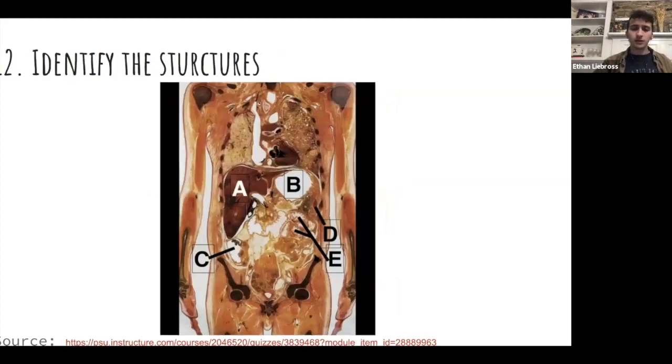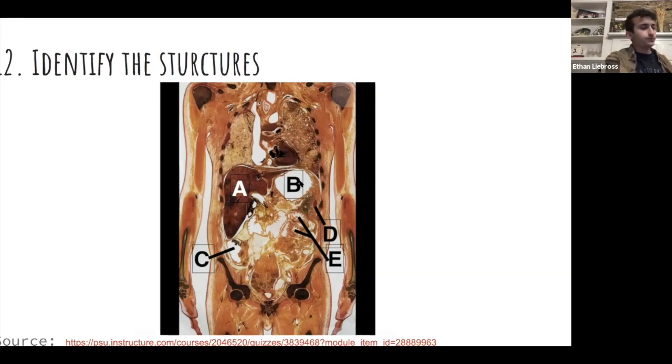So this is a little trickier now to identify because this is a real human cross-section. And not pictured here is the head, but the head would be facing us, the anterior view basically of a human. So we're having to label these various structures. So A is probably the easiest. It's this big brown structure on the right side of the body, and that is the liver. And also we can even see it kind of has those 2 lobes that we can see. One right over here, one over here.